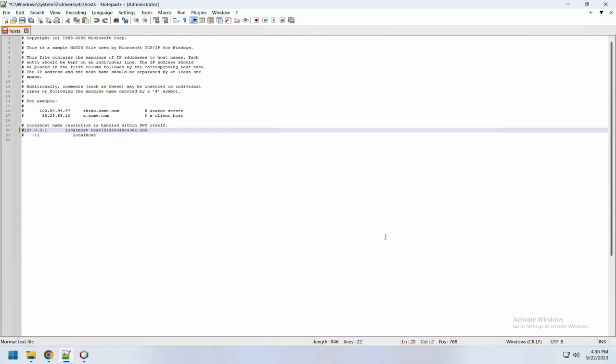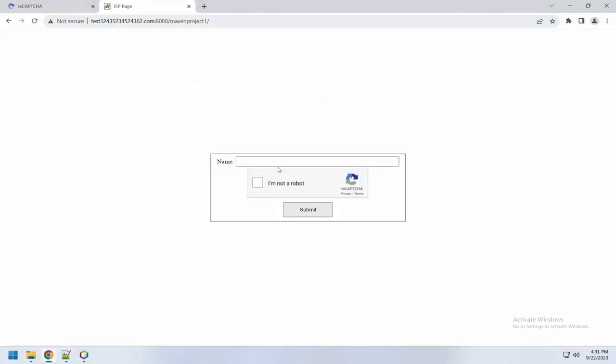So I'm going to be doing that just so we don't have these keys. So that completes this tutorial on how to incorporate reCAPTCHA into your Java Maven Web Application using NetBeans.